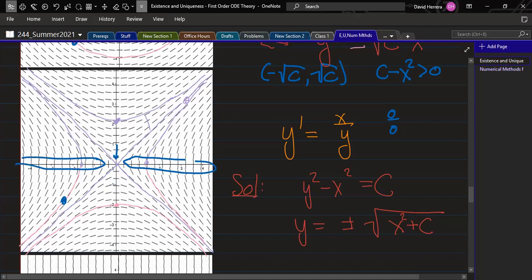But here, that's where you have 0 divided by 0. And in theory, it might make sense that the function could pass through it. Not with this form right here, but if you wrote the differential equation as y prime y is equal to x, it's a different differential equation. Now 0 and 0 is allowed. So you could have solutions that pass through here.